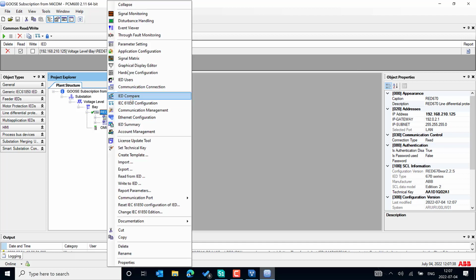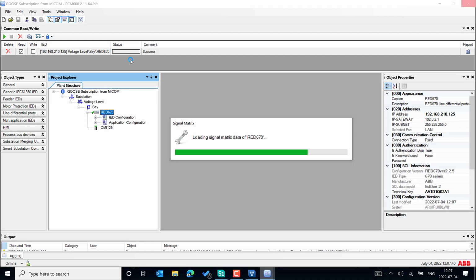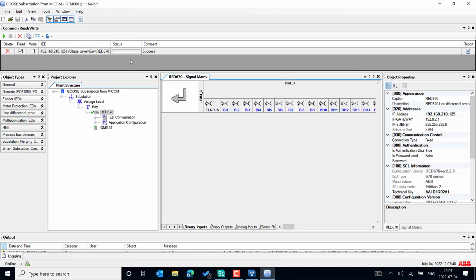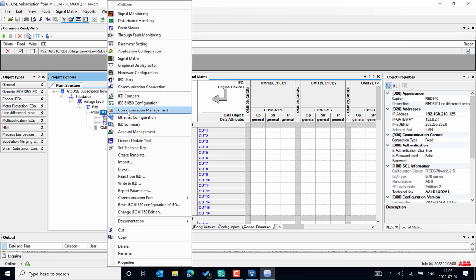RED 670 relay. Then you go to the signal matrix, which is a manual way of doing the GOOSE engineering. There is an alternate method, which is an easy GOOSE option. I will cover that particular topic in another video to make the GOOSE engineering easier. So here we come to the GOOSE receive function block, and we also need to know which instance we have added into the application configuration.